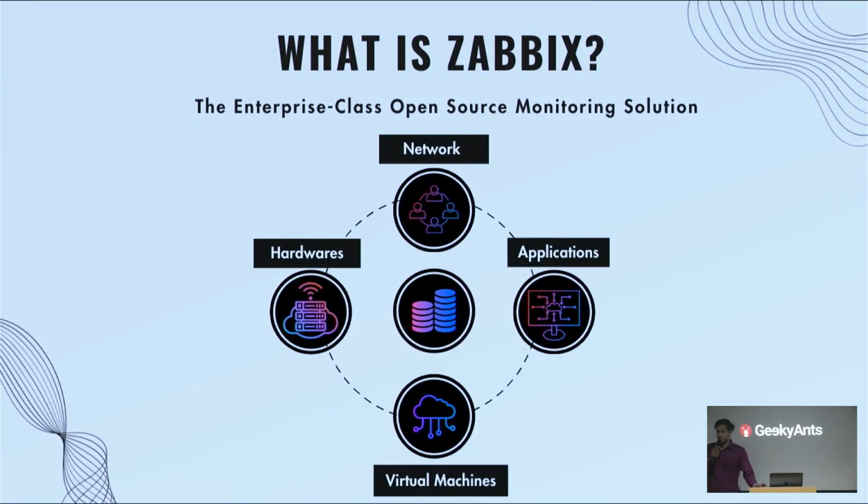So at first, what is Zabbix? Zabbix is an open source tool which helps you monitor network components, hardware level failures, as well as applications. Suppose you have hosted a website and it goes down. How will you get to know that it is down? So we actually use the Zabbix agent, and it also works agentless. In the agentless mode, it uses the SNMP protocol and ICMP pings to directly ping the network components and the hardware, and then it collects the data. It collects data using SNMP, and also using the Zabbix agent installed directly onto the network component.